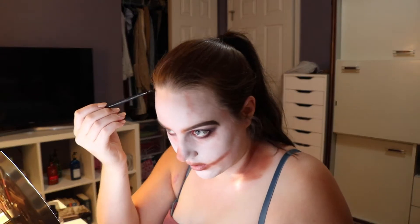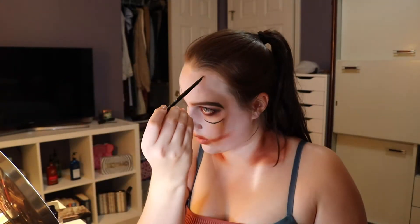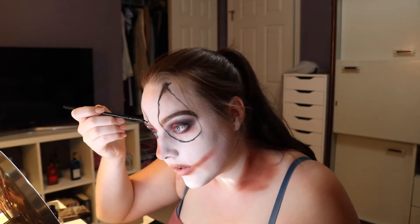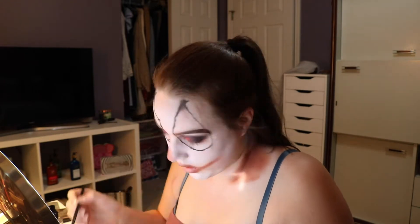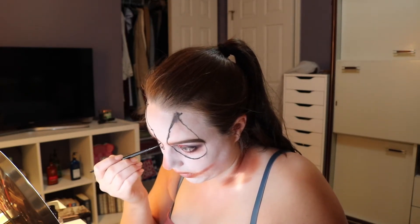Now it is time to do all of the black lines. I'm going to take my black body paint and start up here. I'm going to take a really saturated black brush and get a nice black jagged line going. Then there are a couple of little squigglies underneath the eyes, and then I'm going to create the little staple marks. I'll dilute it a little bit but I'm just going to start creating those jagged pieces coming down from my eye.